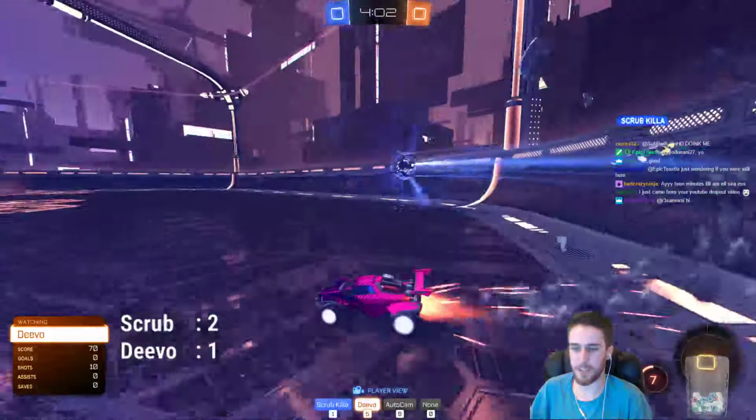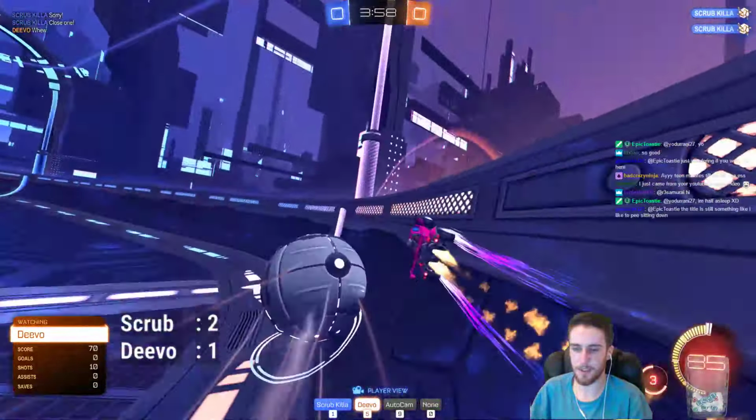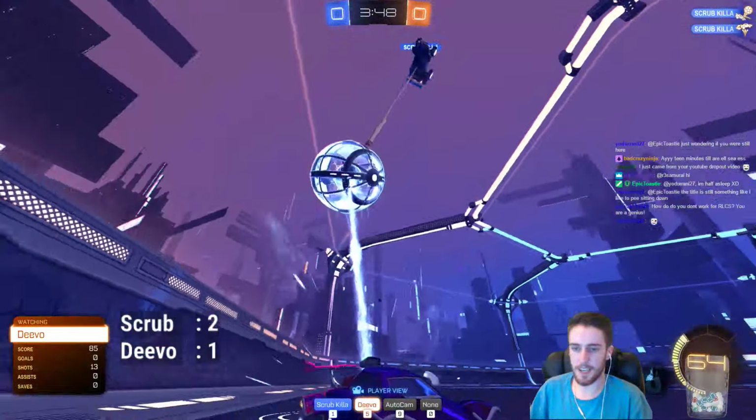And there we go again. We're probably going to see this glitch where it shows Deevo as having no boost when he actually has full boost. There it is. So it does go down to zero briefly, but actually he's full boost that entire time. Ooh, Deevo not getting good efficiency out of his power-ups right now. Scrub definitely outplaying him in that regard, and he's going to have to be careful not to own goal.